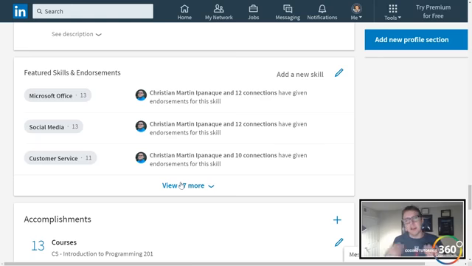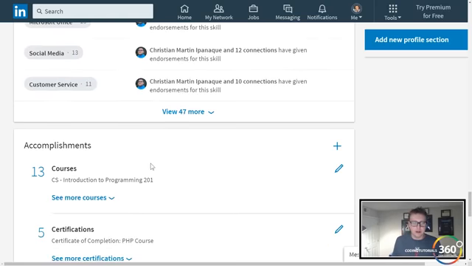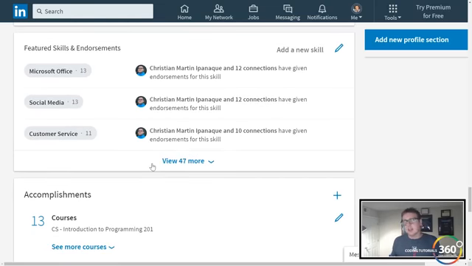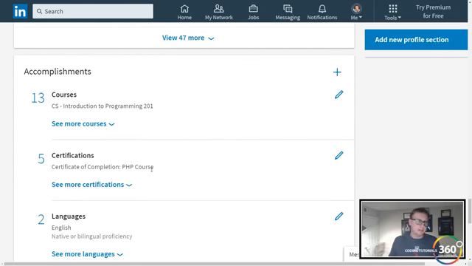I want people to thumb up my AngularJS. Now, does this really have a big impact? No. But these are all the little things that you really need to do to have a strong LinkedIn, especially when you're just getting started and you're new, and some of these smaller things may not come to you.